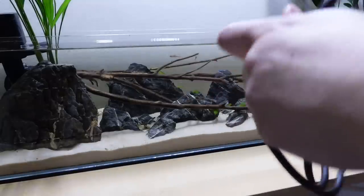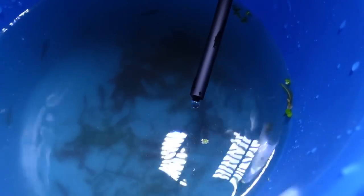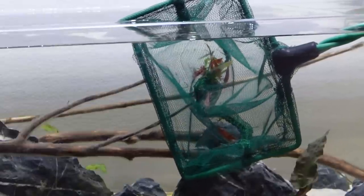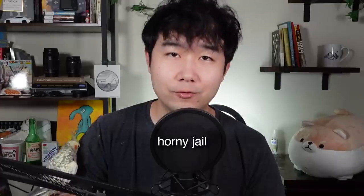There's at least 50 shrimp in this little bucket — it's mixed gray cherries and neocaridina, but the occasional caridina shrimp gets accidentally scooped up as well. Drip acclimation is always best for shrimp, and I like to use this non-fancy makeshift inline tubing technique. You basically start it like you would a gravel vac, then tie a loop and tighten it until the water flow becomes a slow trickle — very easy, very effective. It's a pretty good sign when you dip them into the tank and they're already more interested in what's on the net than their new environment.